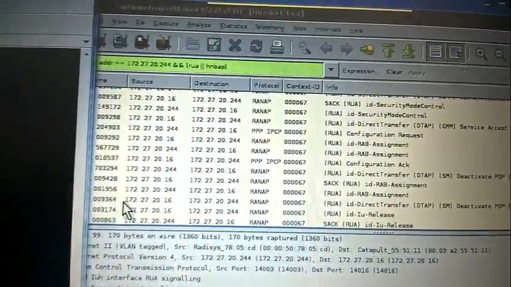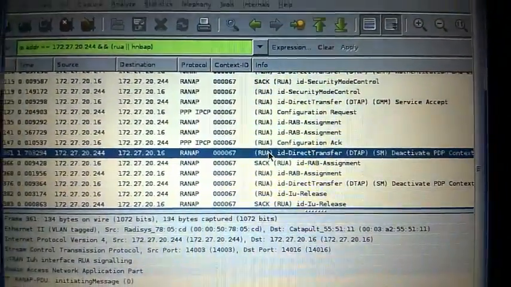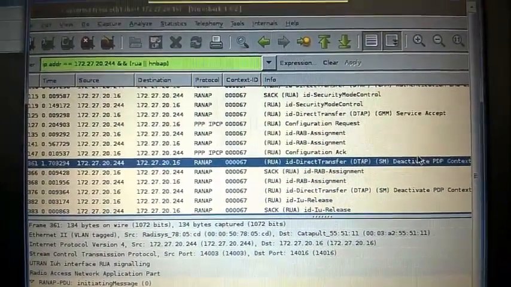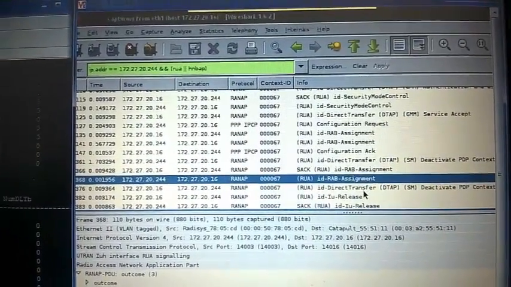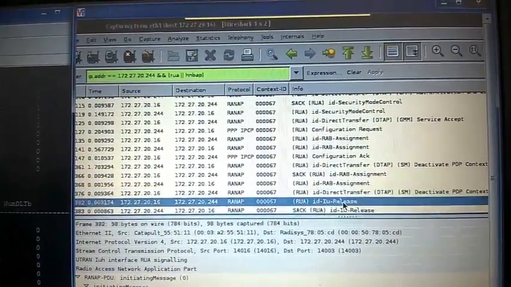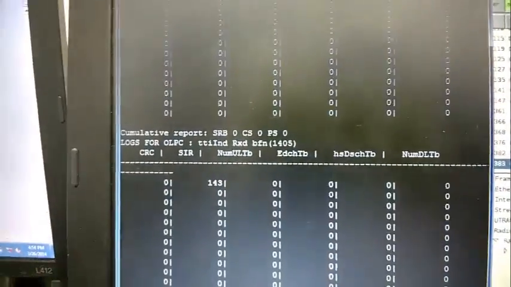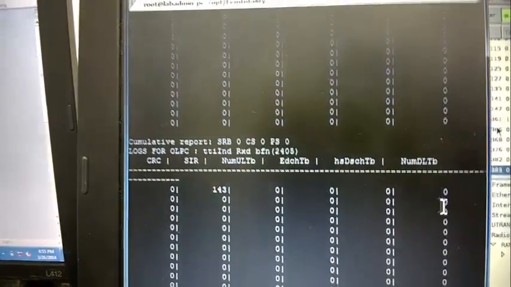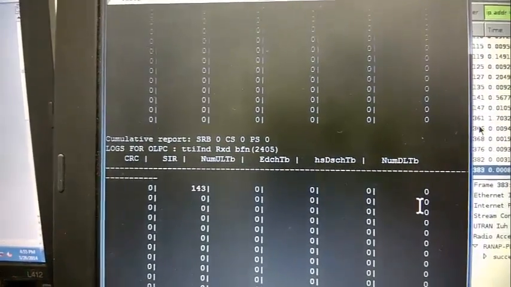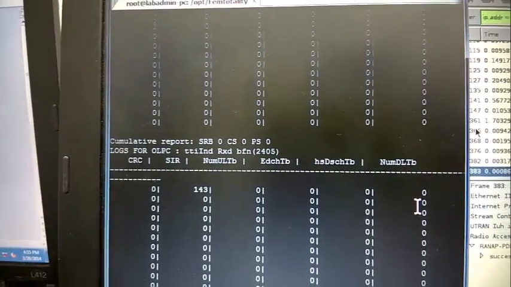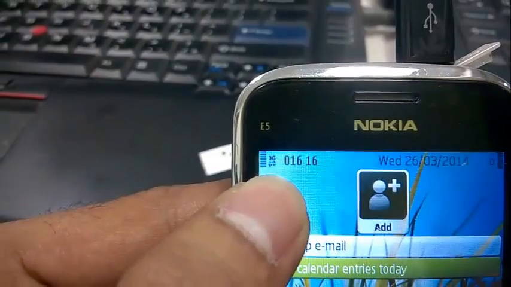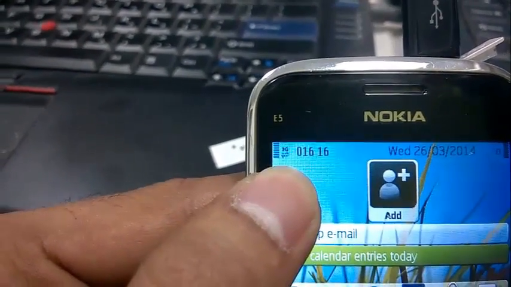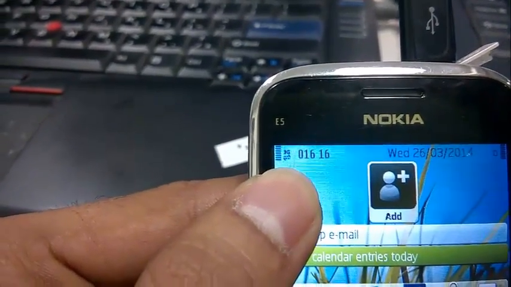On the Wireshark log, we can verify the deactivate procedure. As the UE is asking for the deactivate PDP context request, Core Network is releasing the RAB for this UE, and hence the deactivation is successful for the UE, and hence the Iu release. And on the console log, we can see that the number of transport blocks have reverted back to 0, which indicates that HNB has released the call successfully. And here we can see that the thick lines have turned back to dotted lines, which means that there is no more call active on this mobile.